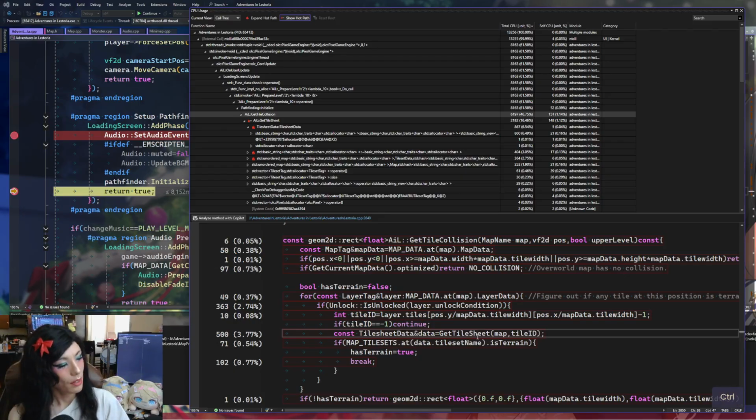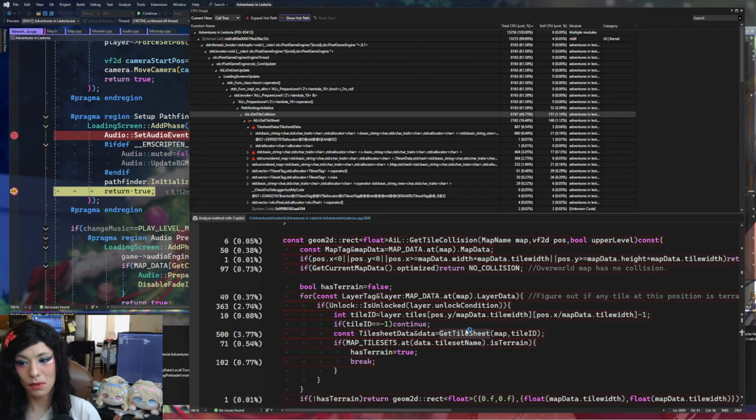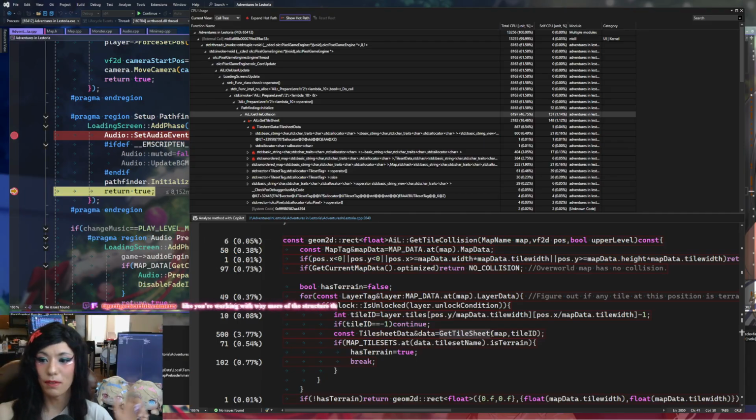What I expect is, okay, look up a specific tile ID. There should be a map of all the tile IDs linked to their tile set names, or even better, a map of tile set names with a lookup of tile IDs, like a set.